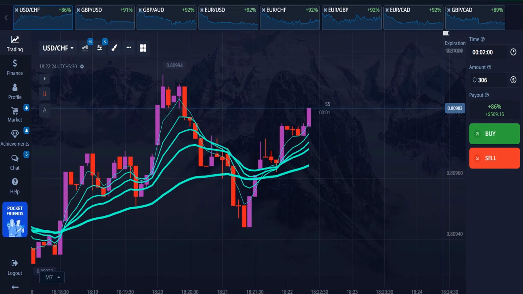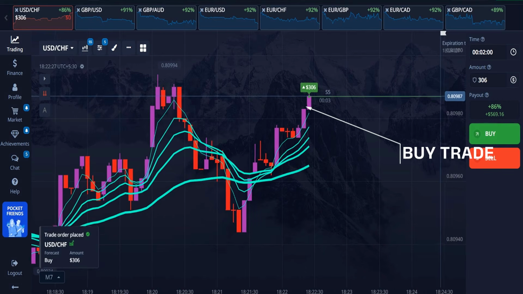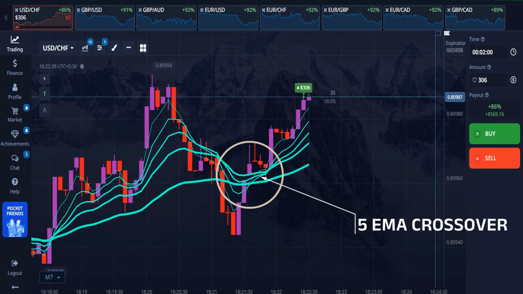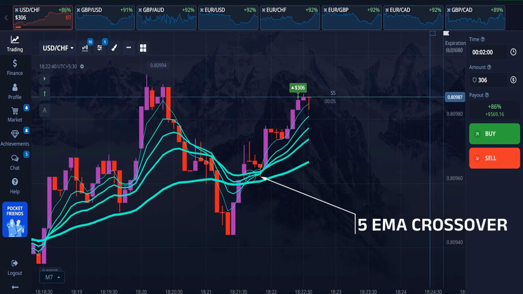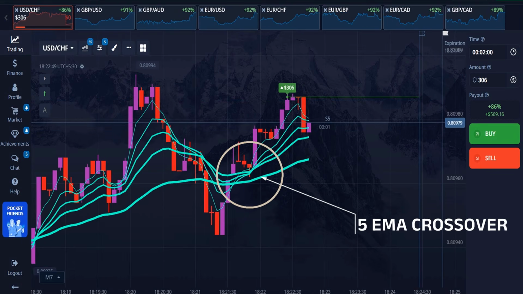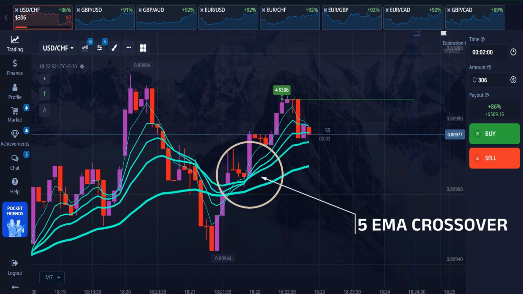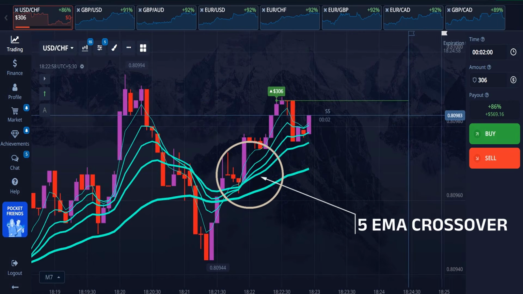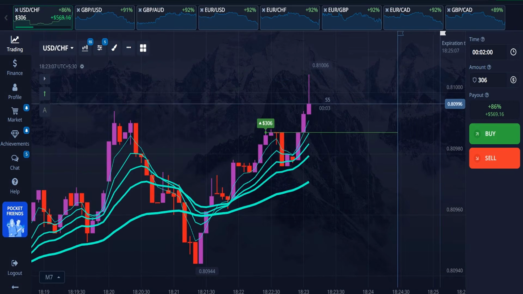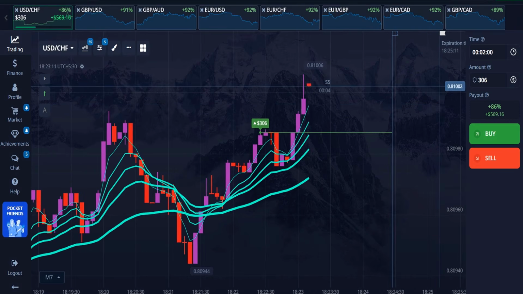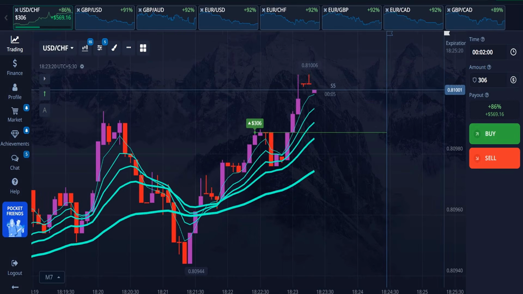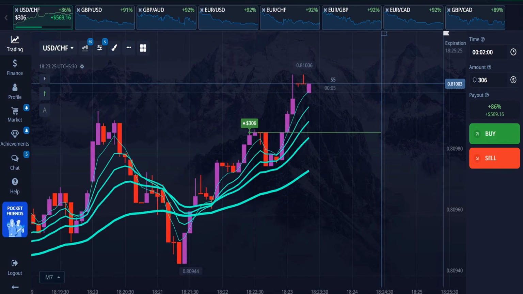All right, now let's take a look at our second trade. This one's a buy. Just look at how clean this setup is. All 5 EMAs have crossed and are now perfectly aligned from top to bottom as EMA 4 to EMA 8 to EMA 13 to EMA 21 to EMA 50, which is a strong bullish signal in this 5 EMA strategy. You can also see that price has just broken above the EMAs and we have multiple strong bullish candles forming. So I didn't wait. I took a 2-minute buy trade right after the crossover and alignment confirmation.